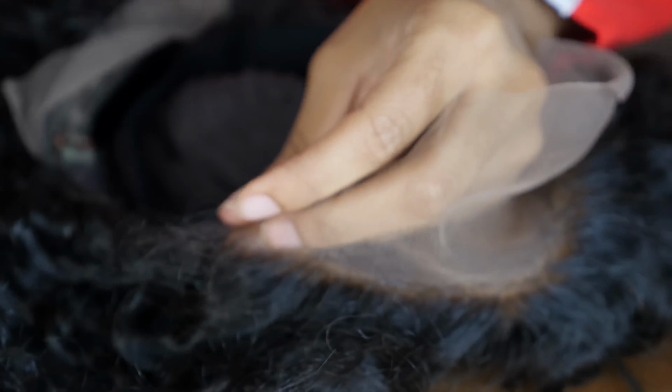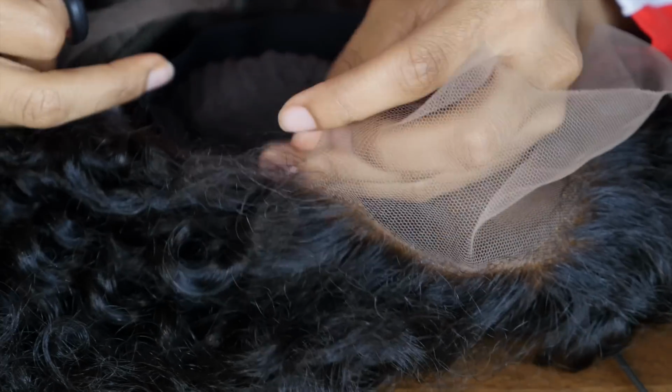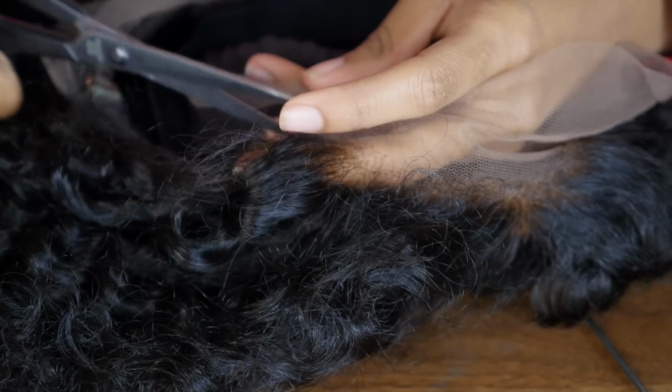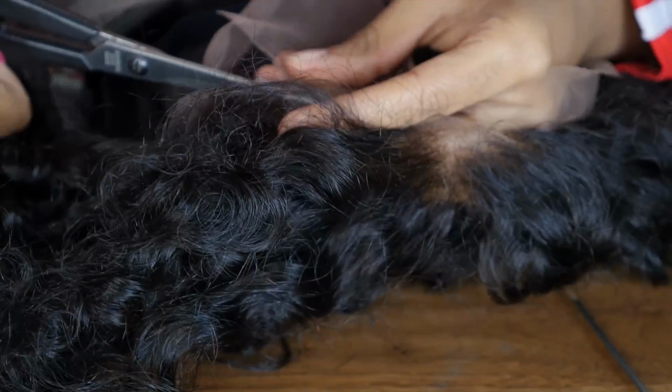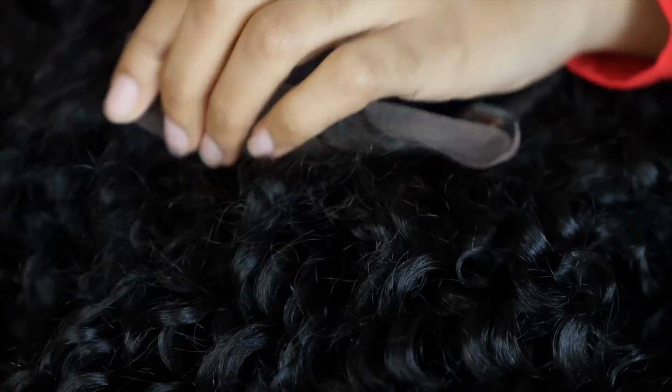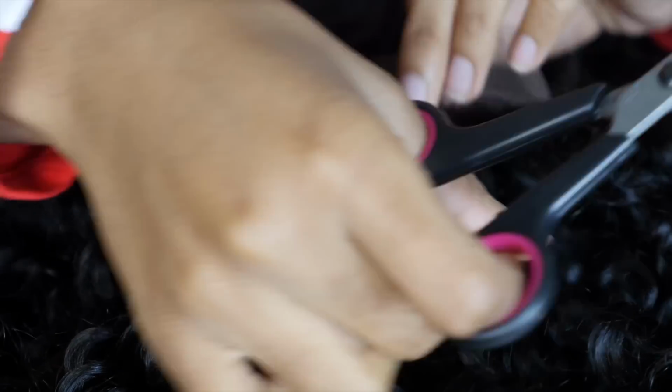And now I'm going to show you all how I cut the lace. I've done this in other videos previously, but I'm just going to show you the process for this video, just in case you didn't see my other ones. And even though this is a lace front wig, there's also lace in the back of the hair too, so you can put it in a ponytail.